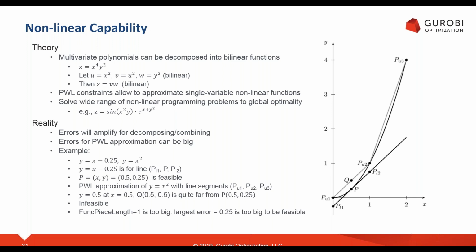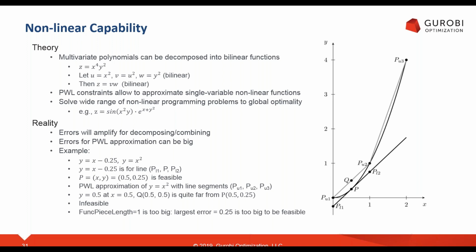And then particularly for the piecewise linear approximation, you really have to keep in mind that what the solver will then actually solve is just the piecewise linear approximated problem. It will not solve for the actual nonlinear program. And that could lead to surprising results if your piecewise linear approximation is not fine-grained enough. So take this one here as an example. We have again this function y is equal to x squared, and approximate this with a piecewise linear function.